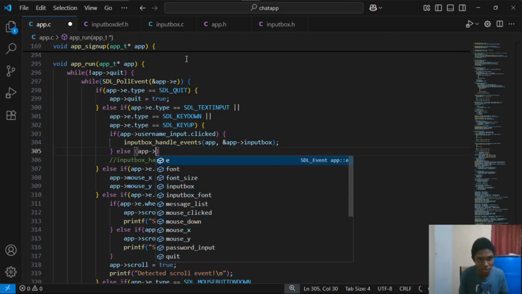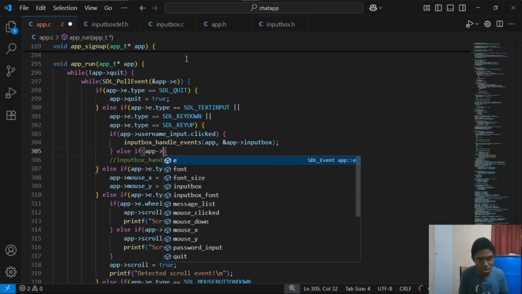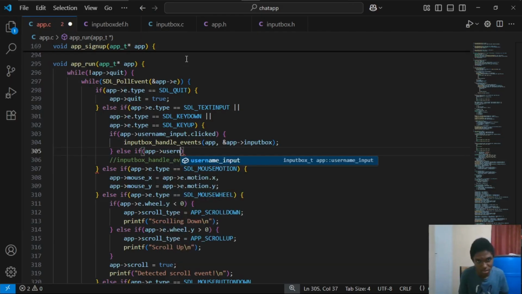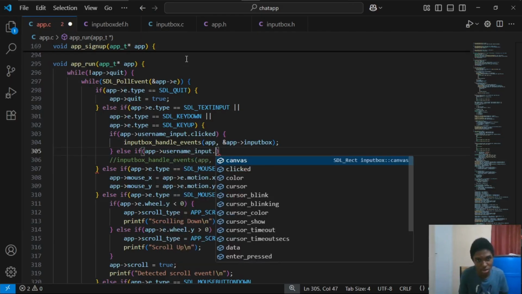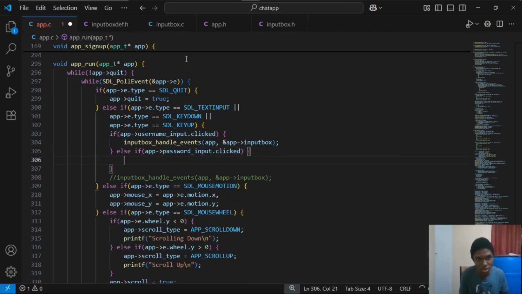So we'll say else if up username input dot, no, this should be password input dot clicked, then we'll call our input box handle events up ampersand up input box.